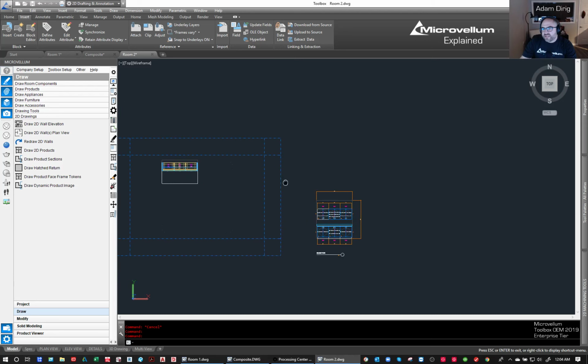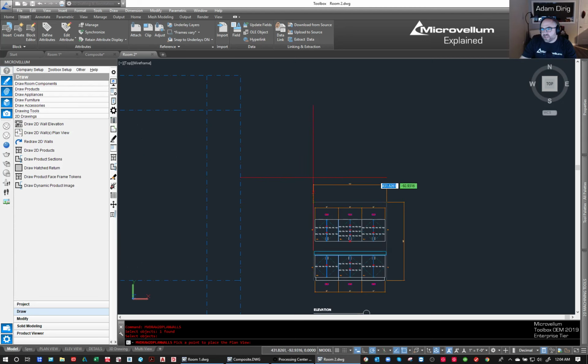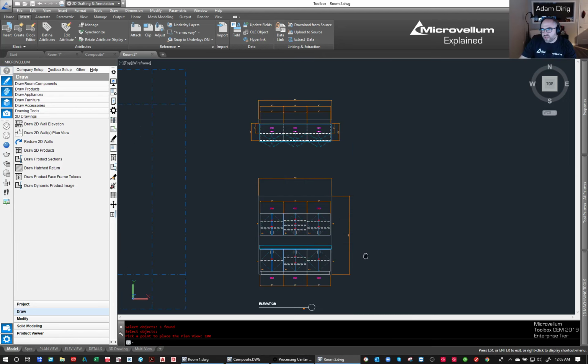And now the next thing I need to do is a plan view. So I'm going to grab the same wall again, and I'm going to say, let's do a plan view in line with this one at 100 inches up. I just do 100 because I like to keep things looking good. And if you're consistent like that, and you have a kind of a method to your drawings, it's going to make things look good.